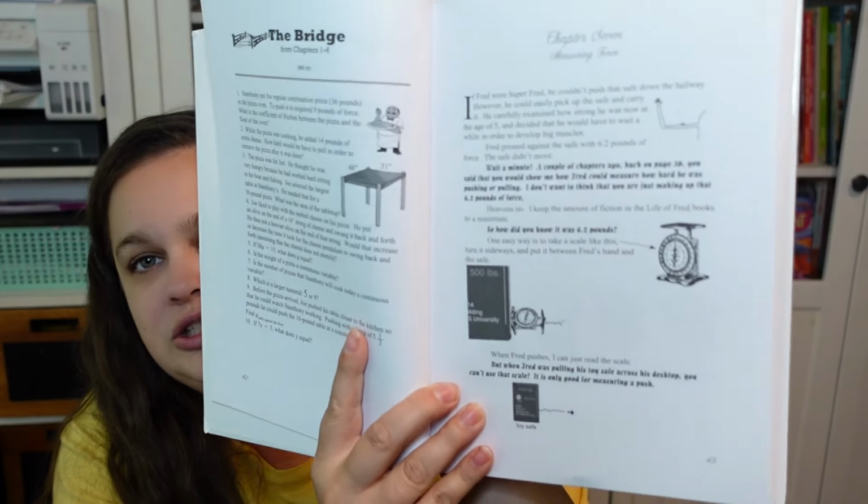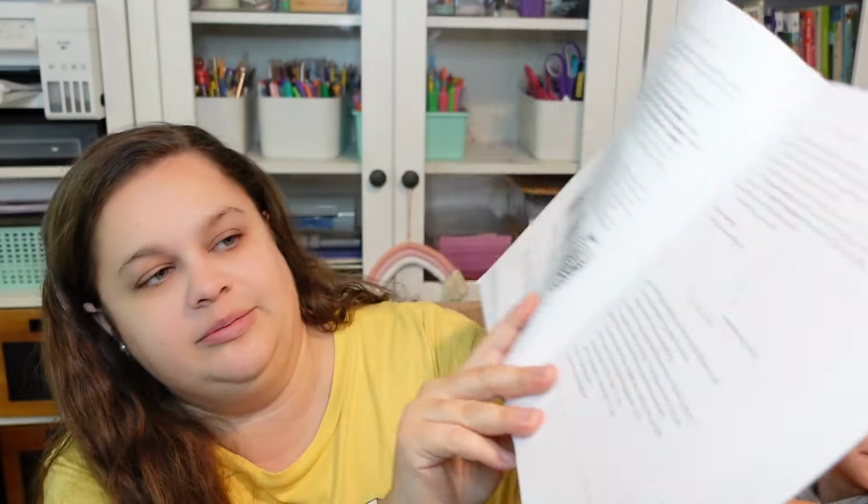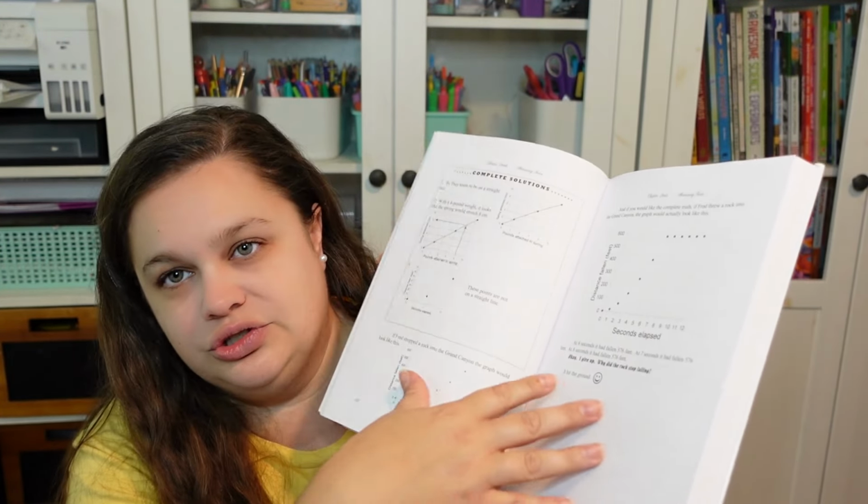But basically, what it is, there's a chapter that you read, and then after you read the chapter, there is a set of problems. It says, now your turn, and here's the set of problems. On the very next page is the solutions, so they don't have to go searching for them. They're right there. Very similar to the Big Fat Notebook setup, where it's a chapter that you read, and then you do problems, and then you check your answers. So that is also something that I'm looking at using, but I just wanted to throw that one in there.